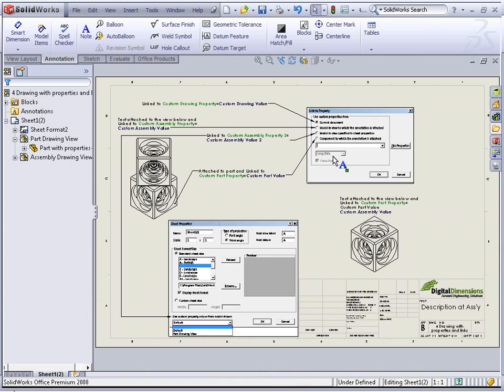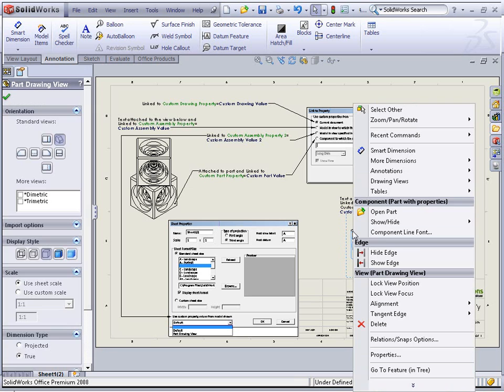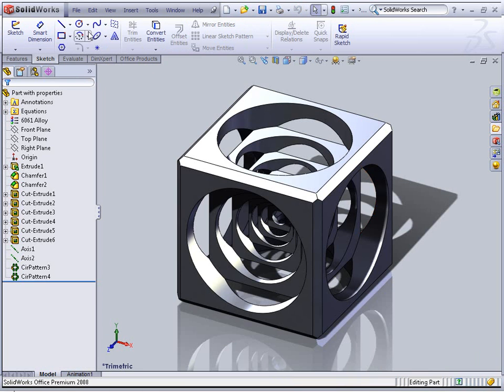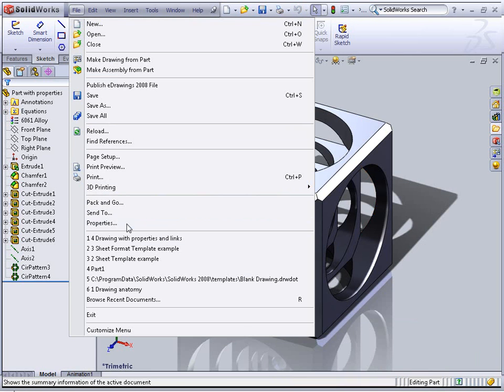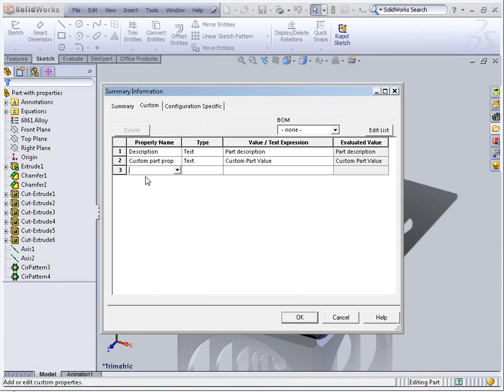While I'm on a roll here, I want to do a demonstration on this same model set. So if I open the part and do a file property here, I'm going to say example from part. This is from the part.